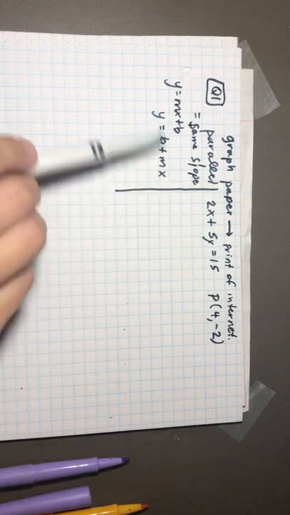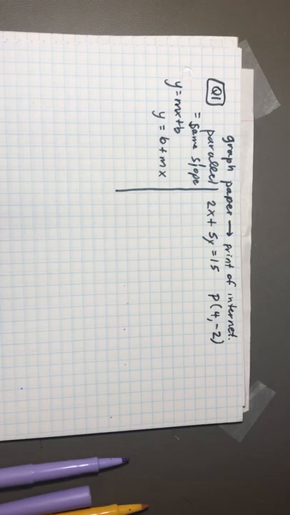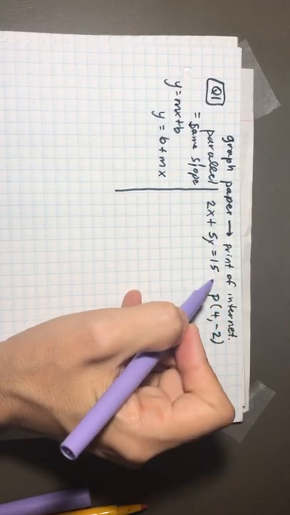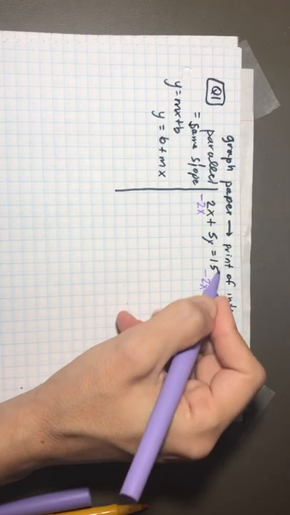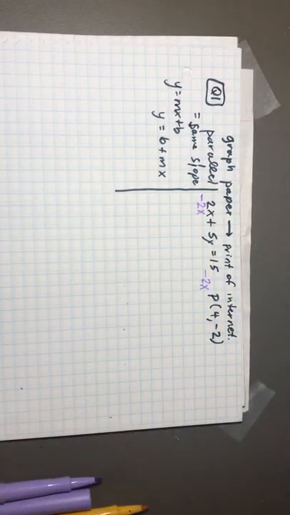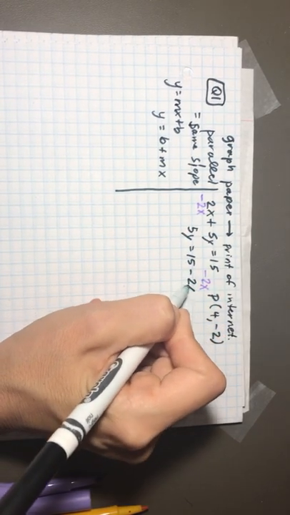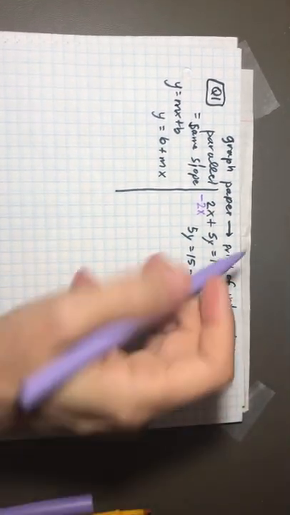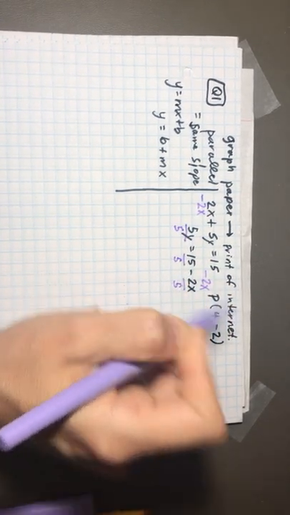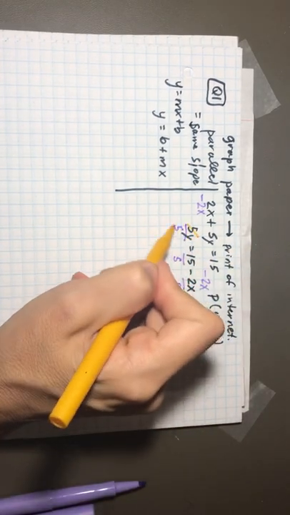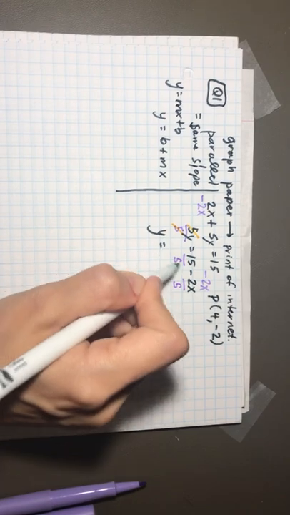And right now, we have that, but we need y by itself, and we don't have that. So, okay, let's get y by itself. We can subtract 2x on both sides. And we can't put the 2x under the 15 because they are not like terms. So when we do that, now it's looking like this. And we're pretty close to getting y by itself. We need to divide every term by 5. And this allows 5 to be eliminated. And now y is by himself on one side.